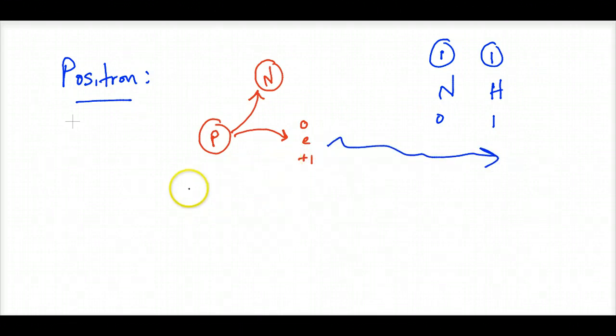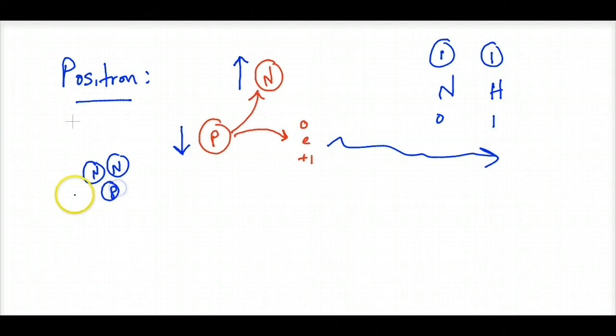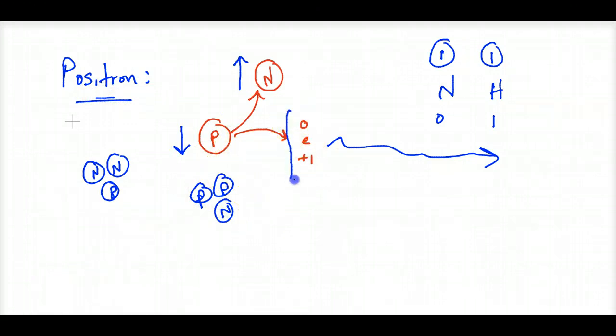Now, why would that happen? Why would you want to lower your proton number and increase your neutron number? I told you before, one of the instabilities of the atom is having too many neutrons to protons, like the tritium atom, right? Tritium had 2 neutrons to 1 proton. But guess what? There's a scenario where you do not have enough neutrons. So if your neutron number is too low, okay, positrons are given off. And that's the reason why it happens. But again, you don't have to know that by heart. This is the particle. It's labeled in Table O, and you use it accordingly.